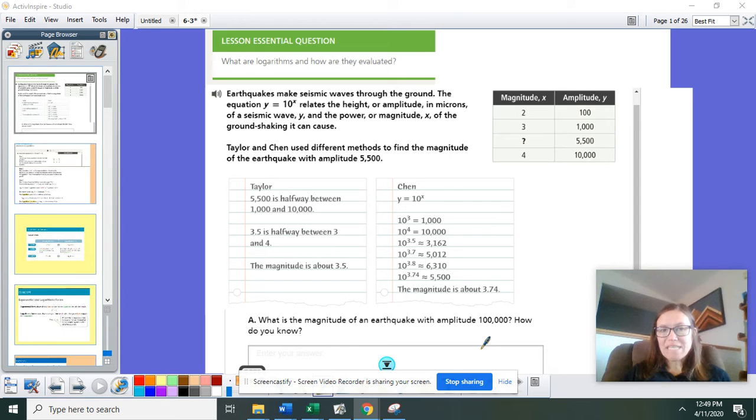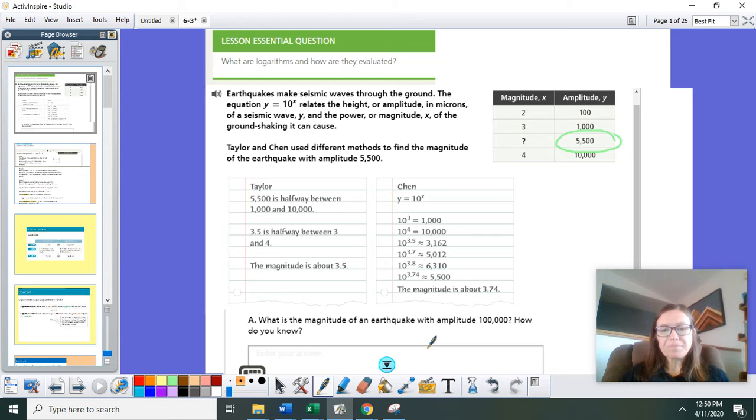You start with a critique and reason about earthquakes. In this problem, if you're working with your companion, you'll notice that in the table in the companion, 5,500 says 4,500. It should say 5,500. So be aware of that. You can play with the calculator, you can use your previous understanding, but in this critique and reason, you're evaluating the difference between Chen and Taylor.